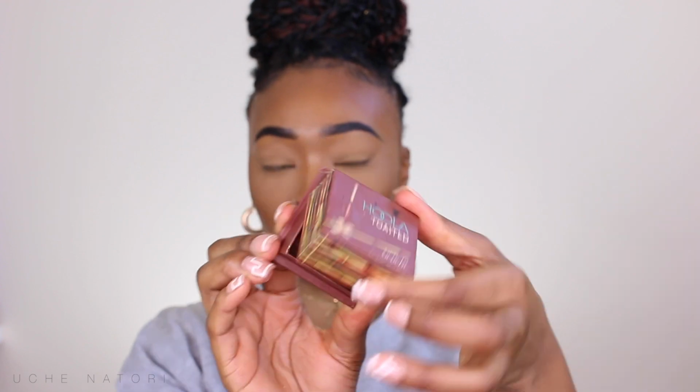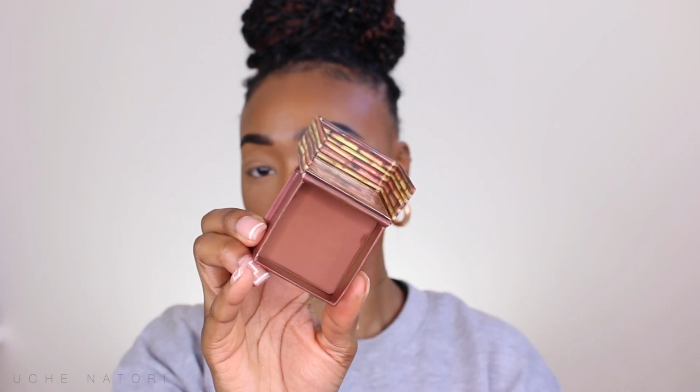Contour, or shall I say bronze, go over my cream contour. I'm using my Benefit Cosmetics Toasted Hoola Bronzer. Absolutely love this. So good. And I just apply it with a Smith brush.